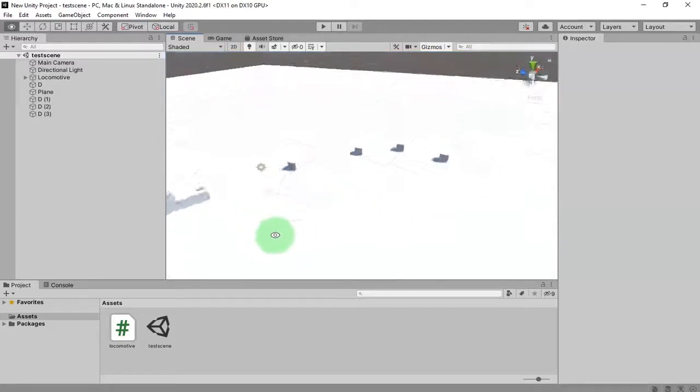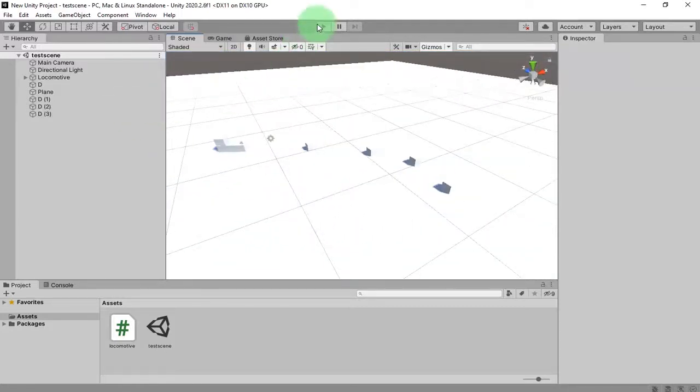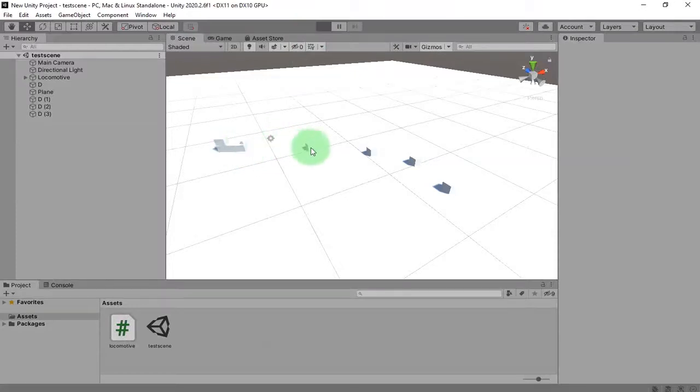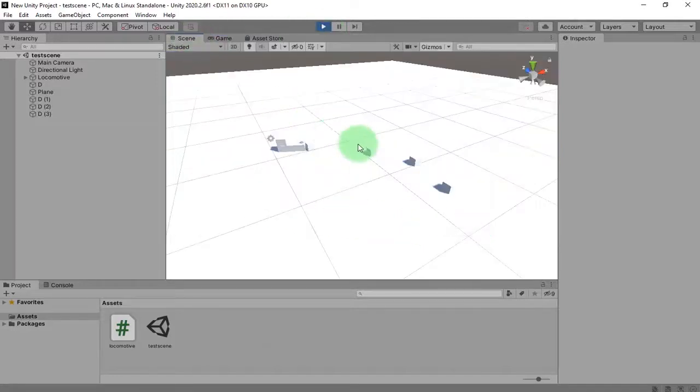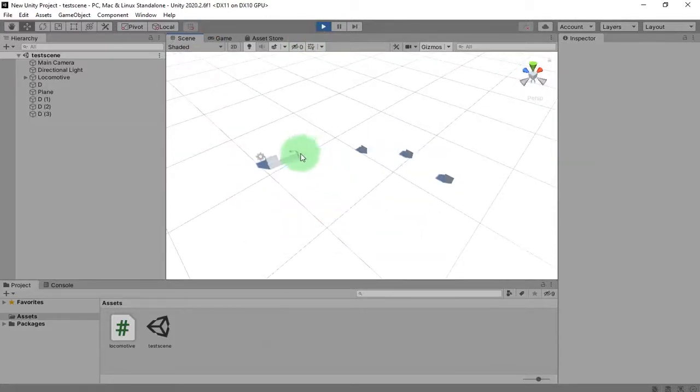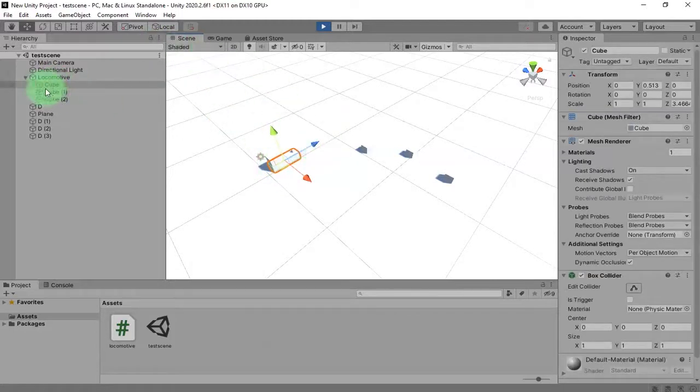In my previous video about this topic, I created this locomotive and these target points. The locomotive will go to this target point or destination point, but if I duplicate the destination points this much, the locomotive cannot go to the next destinations.